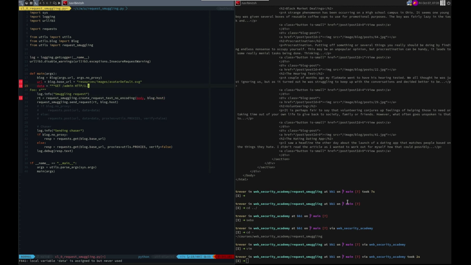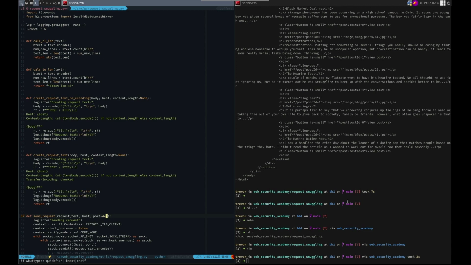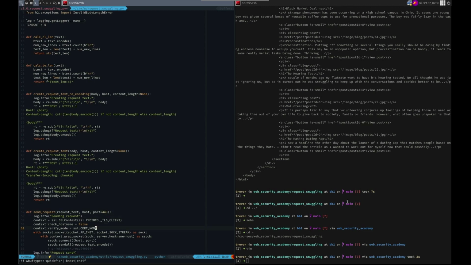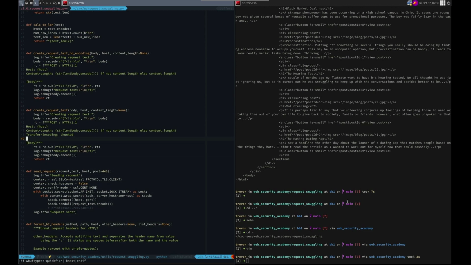And then we're going to change this from data. Oh, wait. Change word to body. But we can't send it to the blog host. We want the URL, the path here, path. And then here we're going to change this to path.